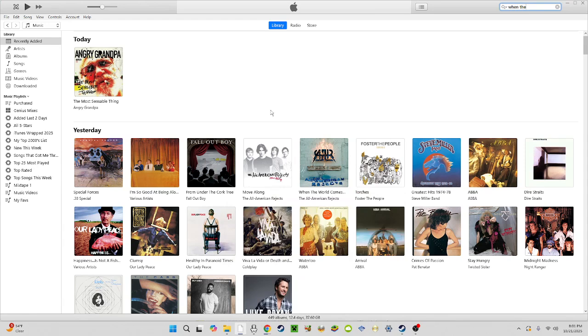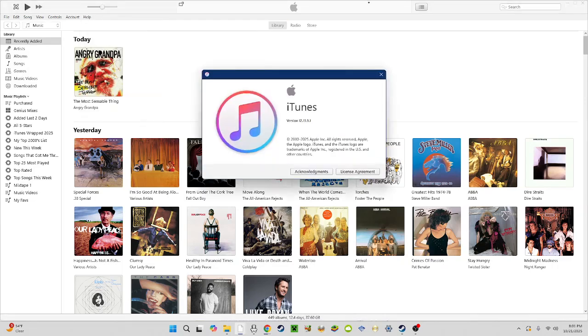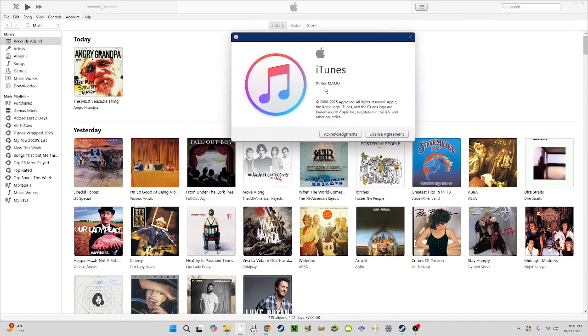Today, as you can see by what I have in the back here, we are going to look around iTunes. This is going to be part one of a three-part series where I go around iTunes and show you how to do certain things. The first part is going to be about how to create smart playlists and how to use iTunes. I've seen a lot of these videos, I just haven't seen any on the latest version. All of these are from back in like 2009, 2010, when iTunes was usually on Mac. This is a Windows version.